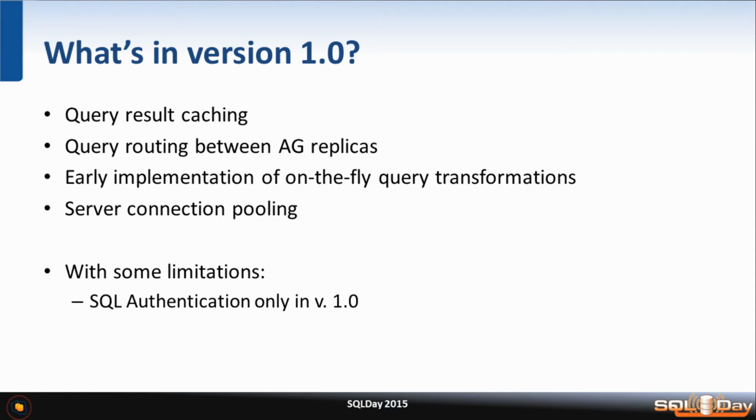Do we have more ideas for SQLProxy? Oh, by the way, the limitations. Right now we have one serious limitation of SQLProxy. I mean, there's got to be a catch somewhere, right? So right now there's one important limitation. It's SQL authentication only in version 1. We will support Windows authentication soon, but the thing is, it's hard to do, and in order for it to work, you need Active Directory, and you need Kerberos and SPNs.